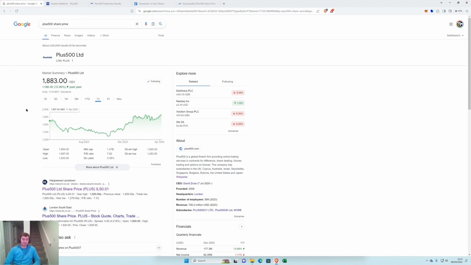But the price to earnings ratio, when you consider the cash and take away the cash from the market cap, now becomes around 4. So you've got a company that's got a price to earnings ratio of around 4 when you consider the cash. And this is one of the reasons why over 5 years the stock has gone up so much. Because what Plus 500 does is it's relentlessly buying back its own shares and paying a dividend.